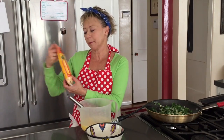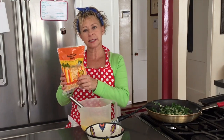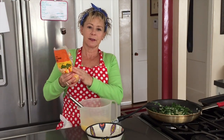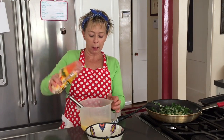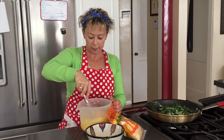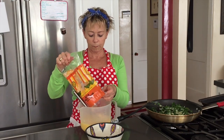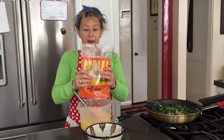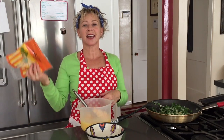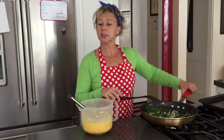I'm gonna take some cheese. I bought a shredded 3 cheese blend. You can grate your own. This is 12 ounces, but I think I'll add about 6 of it. So half. I'm not really a measuring cup kind of gal. So I added half. Doesn't really feel like enough. I'm adding the whole thing. Dozen eggs, 12 ounces of cheese. That's easy. So the cheese is all mixed in and I'm gonna add the vegetables to it.